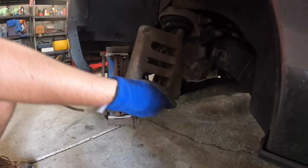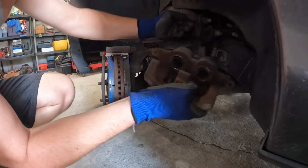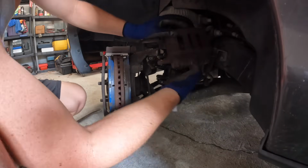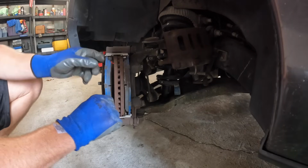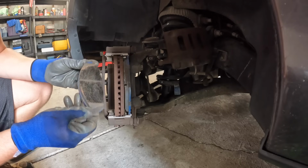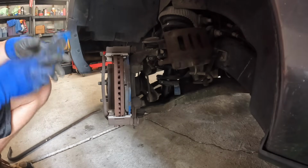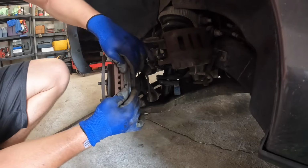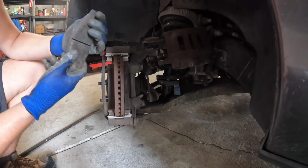Okay, there we go. That looks pretty decent. Doesn't look like it's leaking or anything. All right, let's tuck this away somewhere out of the way. Sit right there. All right, brake pad. I think they had a lot of life left on them, but I don't know, we're just gonna replace them. It'd be different if it cost a lot more than $250 for all this stuff. If it costs more than that, you might try to save some of this stuff or turn down the rotors.